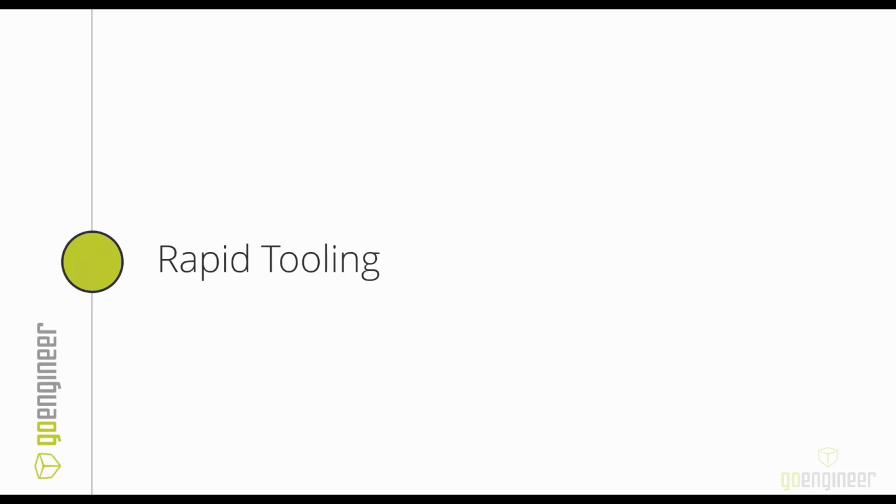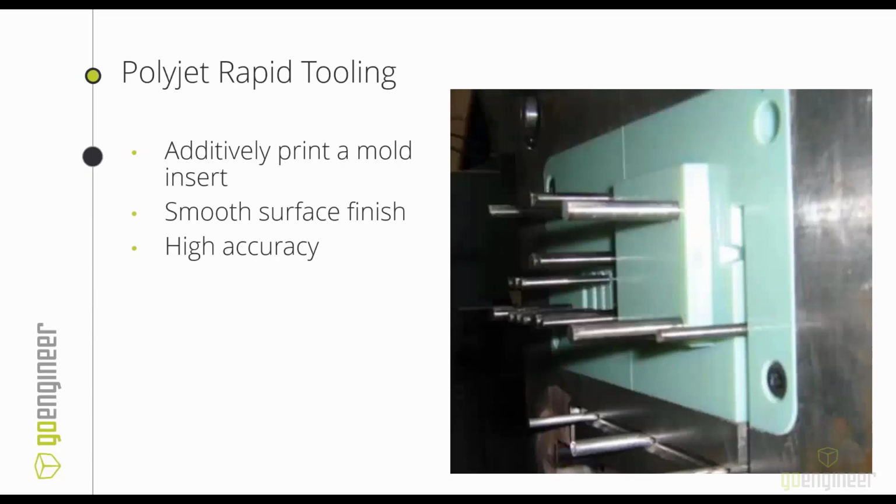So rapid tooling is things like using additive manufacturing to 3D print injection molds. We're not printing the entire mold. You can see this big green part, and then we still have a bunch of metal steel parts here. So you can get things for injection mold inserts. It has the big core cavity, it's got the ejector pin locations, and then we can just 3D print or rapidly tool our part to go into it. Traditionally, we used to do PolyJet rapid tooling, because this was one of the good options we had at the time before we had brought Origin 3D printing technology in-house.